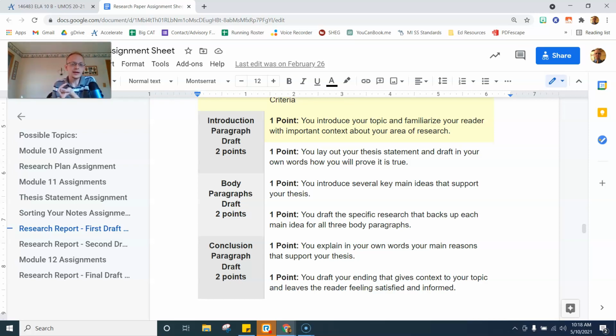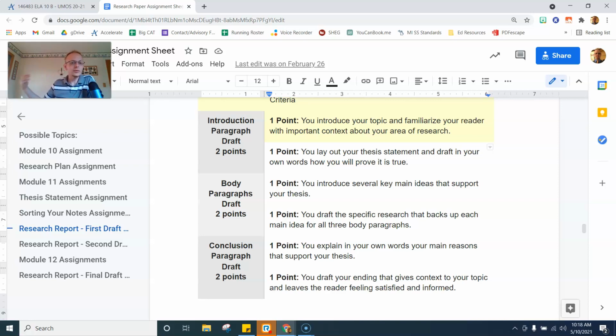You have that to look back on. Now I'm looking for your final thesis statement. Did you take my advice? Did you just copy and ignore my advice? I'm going to be grading you on really if your thesis statement is good at this point. So make sure you've done the best you can to make sure it's a good thesis statement.